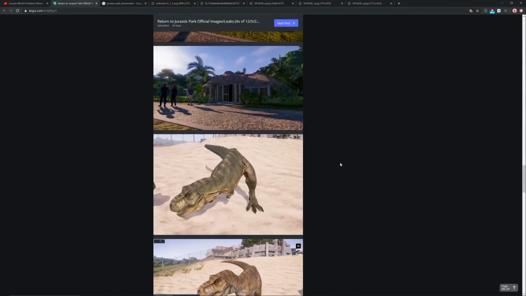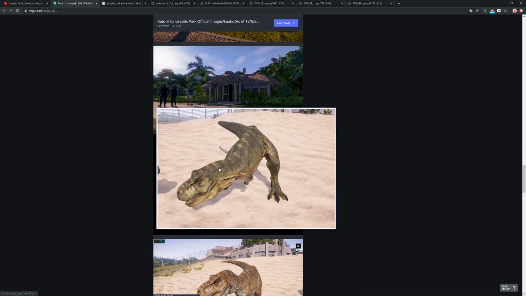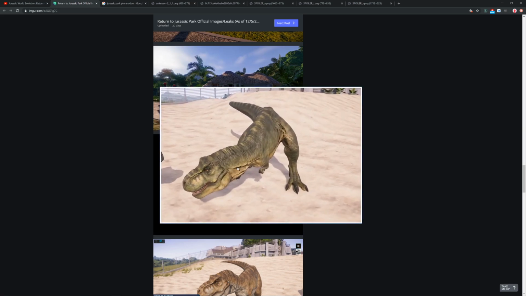We see this looks like a buck. We'll have a close look at that. Buck Tyrannosaurus from The Lost World. I gotta say this one looks really good. I like the looks, pretty accurate. You can see the better textures, more wrinkly rather than rubbery.